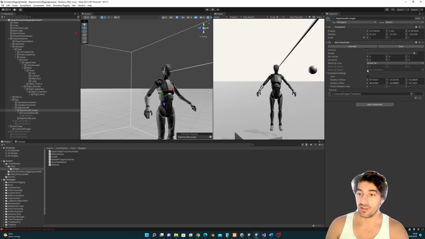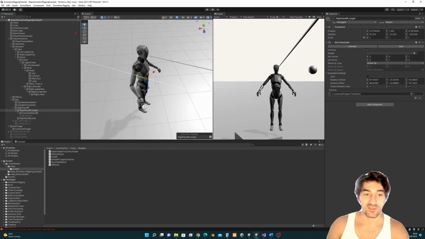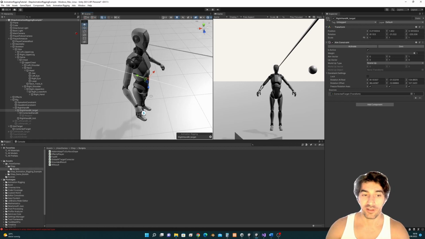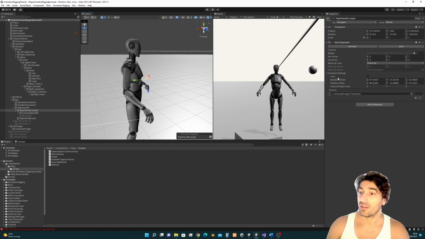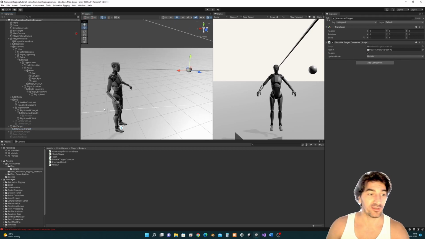It's exactly this component here. So this target is not a part of the rig, it's just a game object. This aim constraint works on the object it's applied to, and we want to aim at something, and this is the source that has been set up here. So this is again the same corrected target that we want to look at.